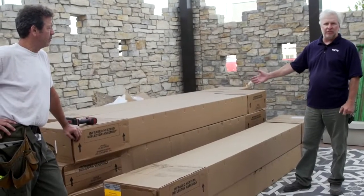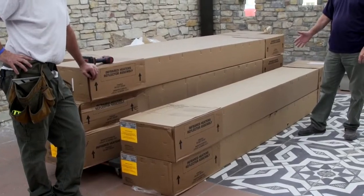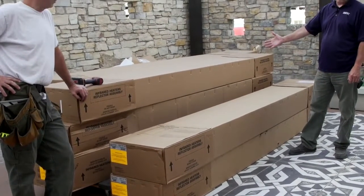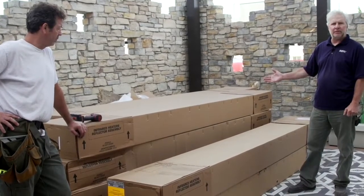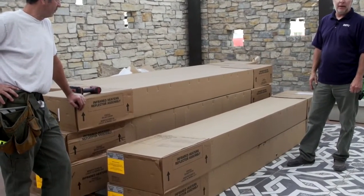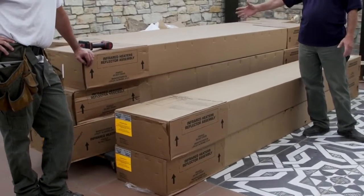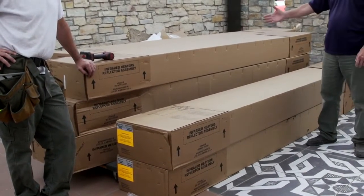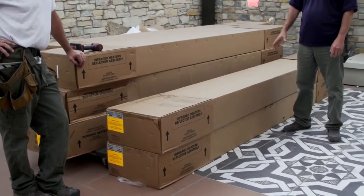Okay, we've just received a shipment of our 10 infrared heaters. The heaters come in boxes, as you can see here, but they also come crated. Generally, maximum of 6 heaters per crate. And if you have an odd number, of course, the second crate will have fewer. So the first thing you're going to be doing is removing the boxes from the crates, and keep the crates off the site as much as you can.